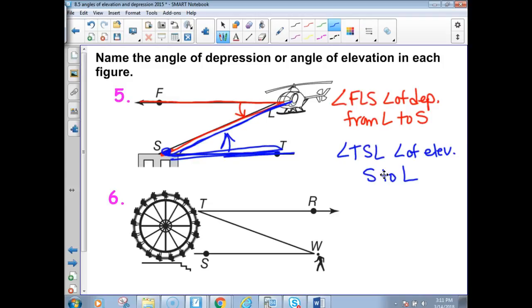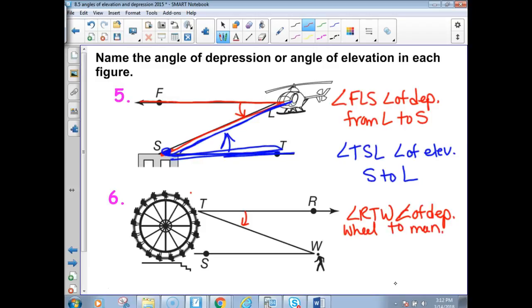Are you understanding what the last part is about? It's just saying where the angle is coming from and where you're looking to. All right, so number 6, angle RTW is looking down from the wheel. I'm going to even say wheel. Angle RTW, maybe because that might have been confusing on the last one if you didn't get it. Angle RTW is an angle, oopsie, of depression. Wheel to the man or figure or person.